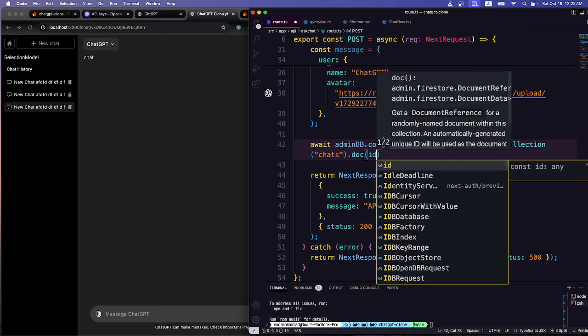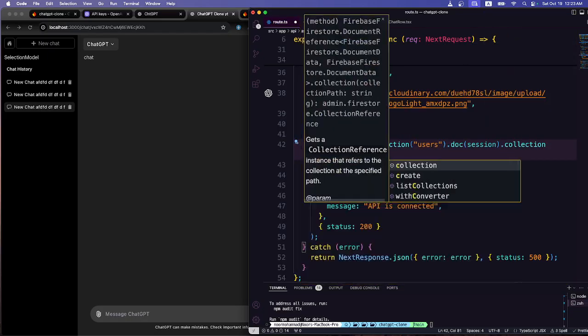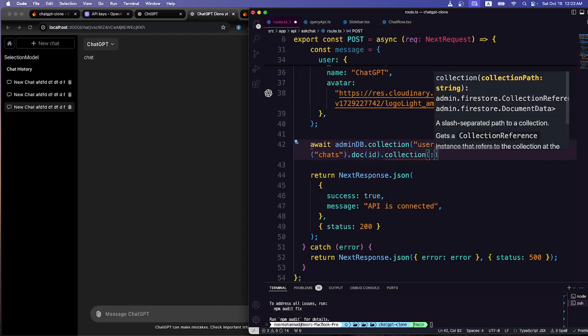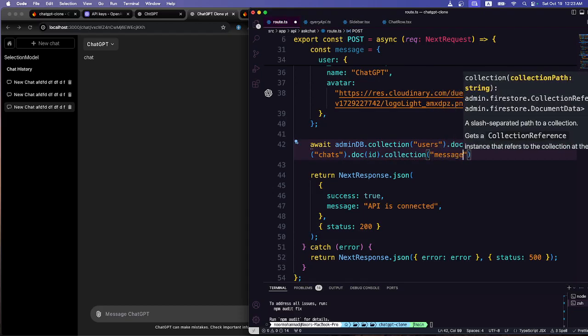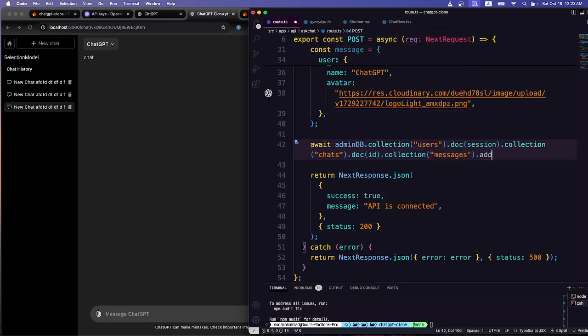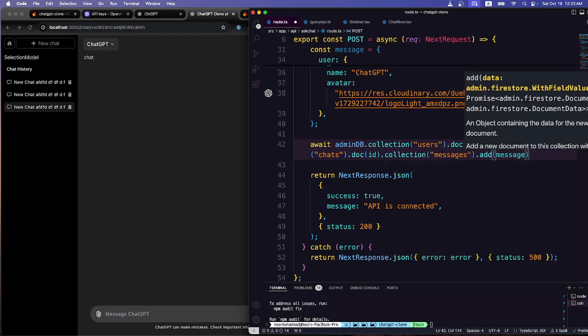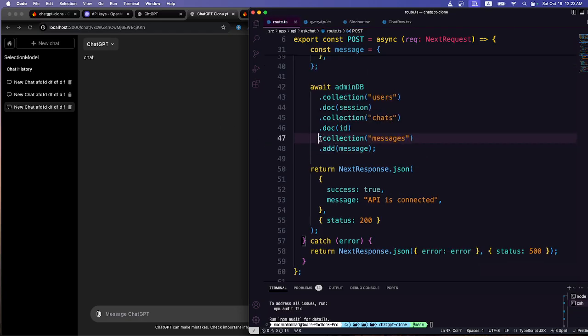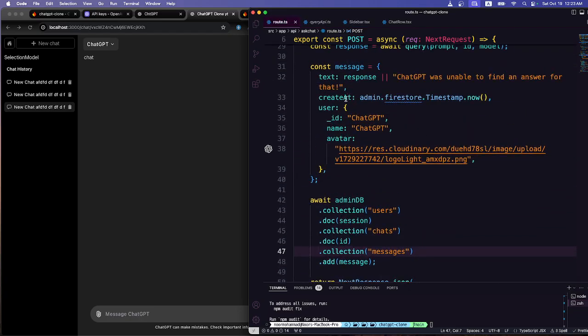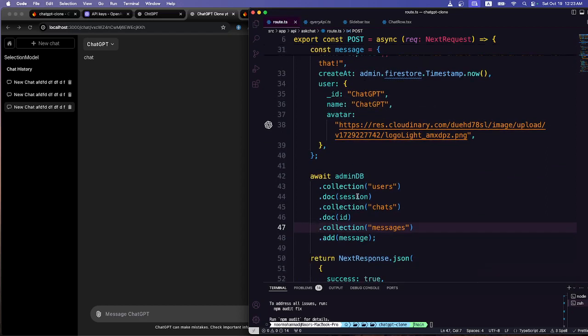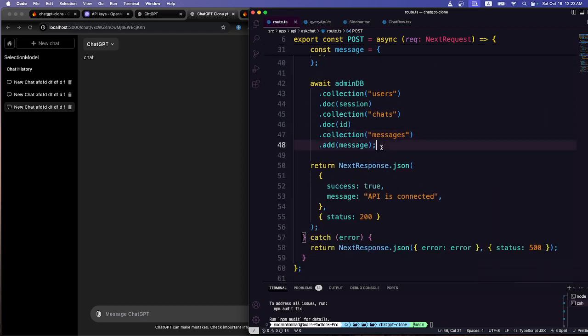We will grab the doc within the chats ID, and then we're gonna get another collection, which will be messages, and within the messages we are going to add our messages which we have created at the top. So now that's the message when it's created: user ID, name, avatar, we're gonna pass, then we're gonna grab and pass that in our admin.